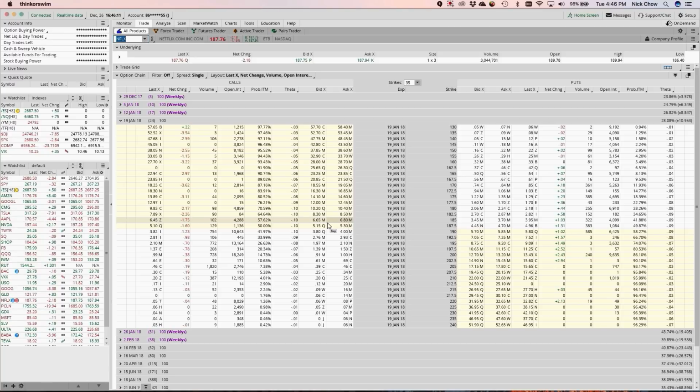I know that their platform sometimes gets a little slow on high volume days or high stress days where there's a lot of volume to the downside or to the upside. They have some issues. I've had some issues with them recently purchasing shares of Square when that was high volume.